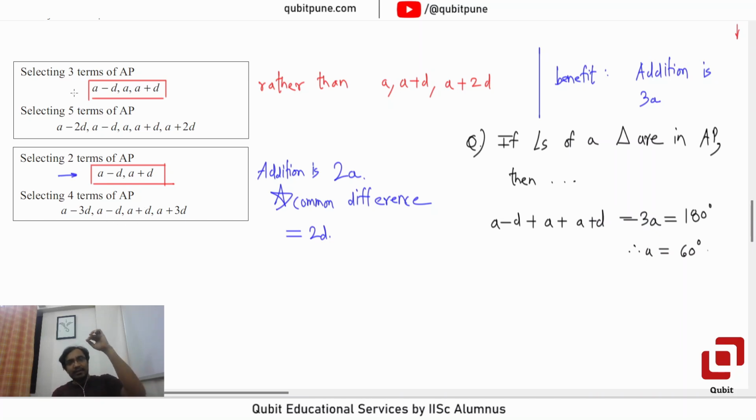So when we have an odd number of terms, there is no issue as far as D is concerned. But when we have an even number of terms, then that issue pops up because there is no middle term. Something similar we have experienced when we were discussing the median of a data set in statistics, right? If the number of terms is odd, we can easily locate the median. If the number of terms is even, then we have to pick the two central terms and find their arithmetic mean. That is taken as the median. So same thing.